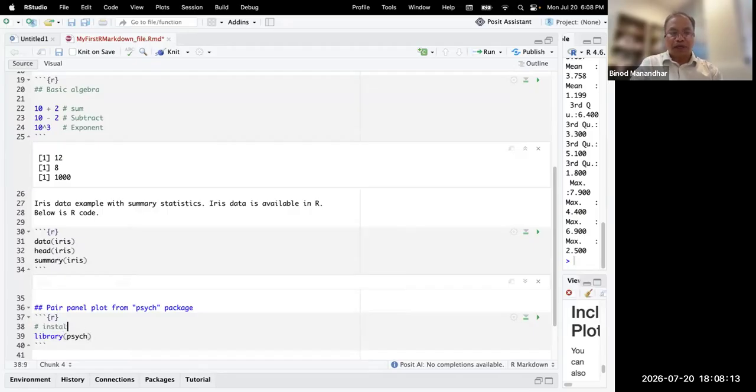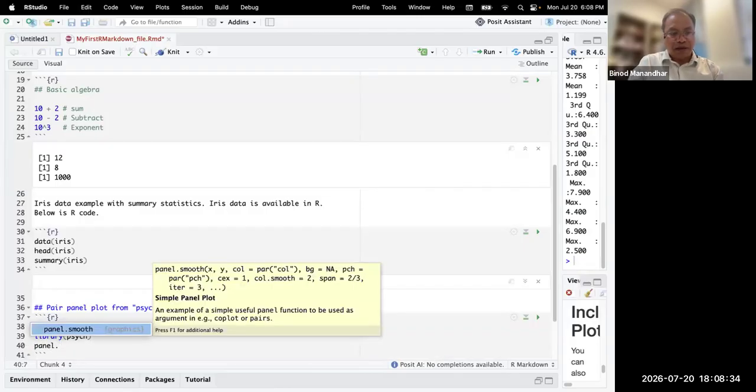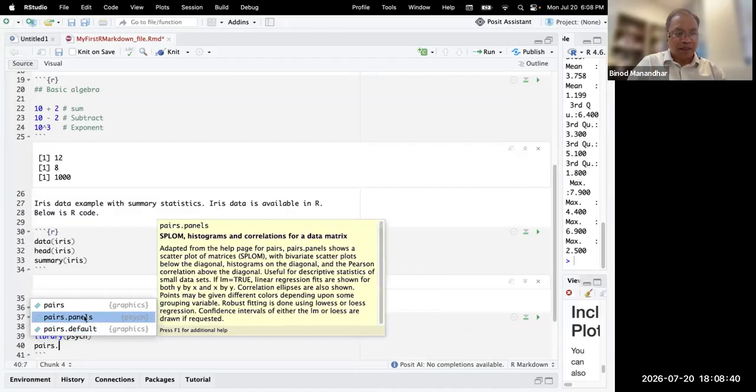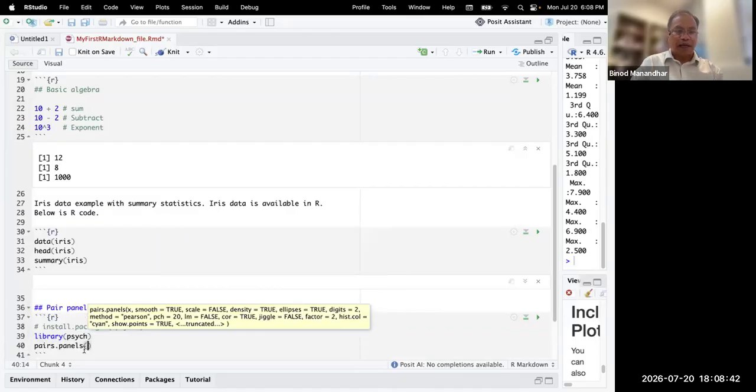So install the packages; you have to install these packages if you haven't already installed them. Okay, and after that you can do pairs.panels, and then iris.